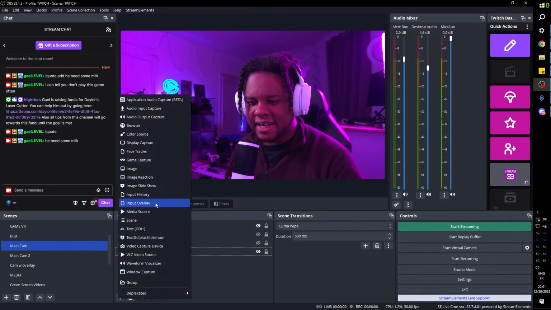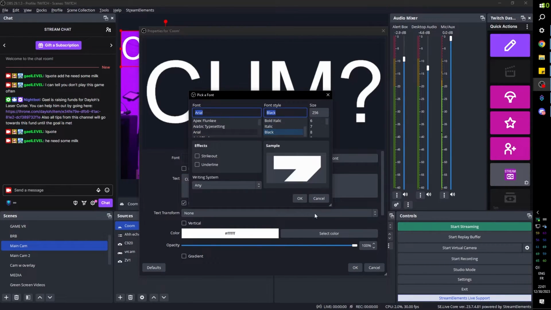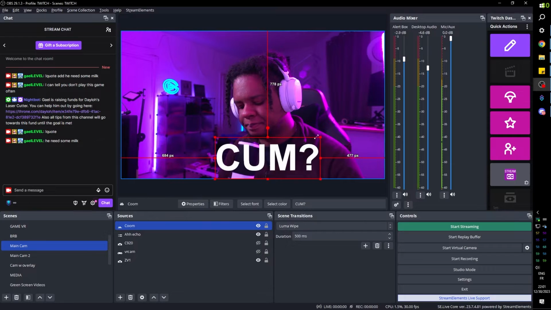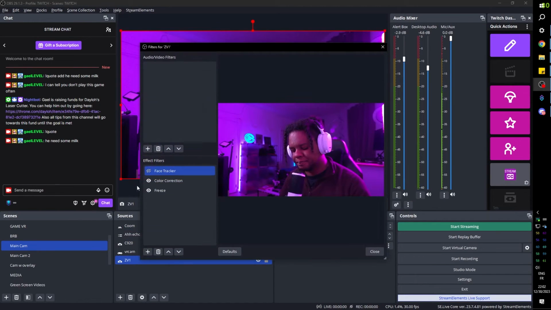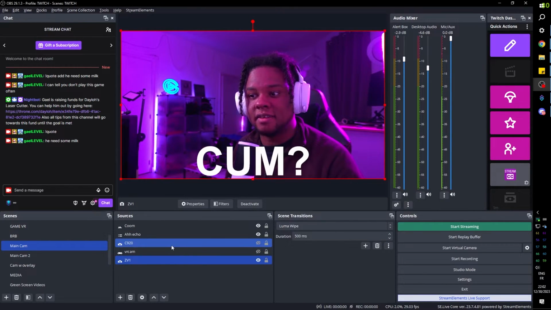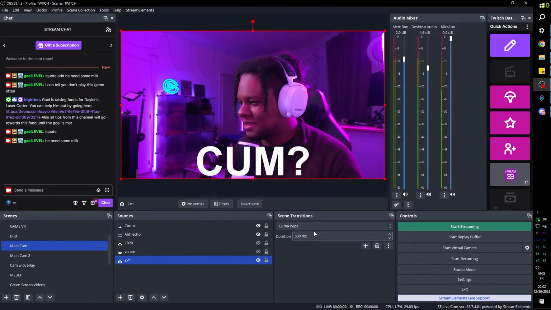Then I'm going to go ahead and add some text. And we're going to type the word come. I'm going to change the font real quick. Click OK. We're going to put this right there. And then on the scene, I'm actually going to be using the move transition plugin. It's funny that I'm still frozen. Oh, it probably heard me say come. That's why. Actually, let's do this step by step.